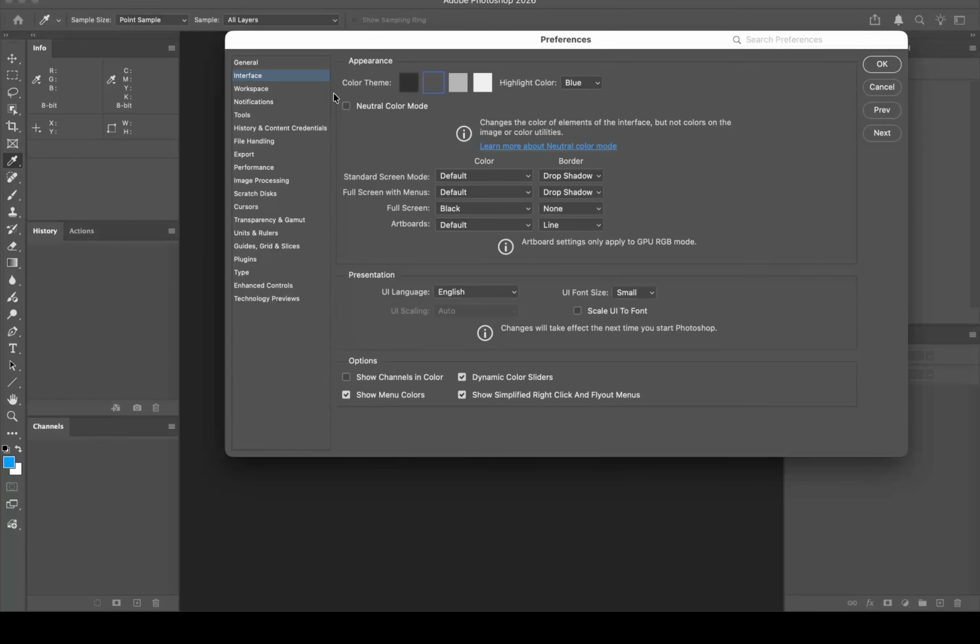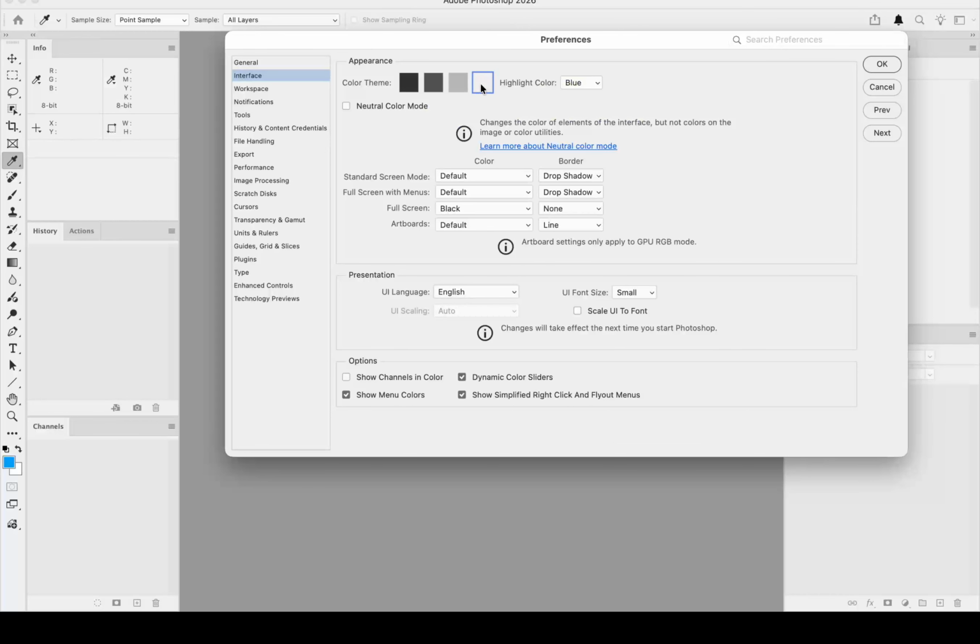If you go to the next one down, interface, I'm going to leave all of this at their defaults. Yeah, you can actually change your screen. Some people will argue to do this for color correction. They would say to actually have a white base like this. The problem in doing a white base like this is that our eyes adjust to color automatically. If you have ever shot in mixed lighting, have you ever taken a picture inside of a room where you had a tungsten light and a daylight window?